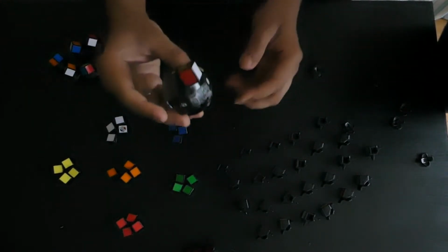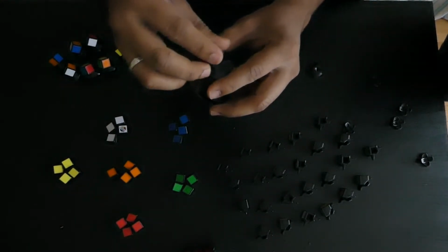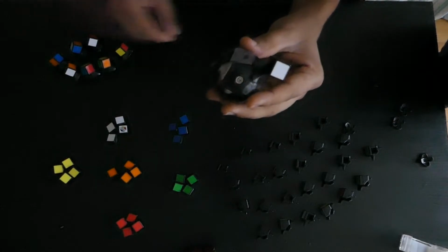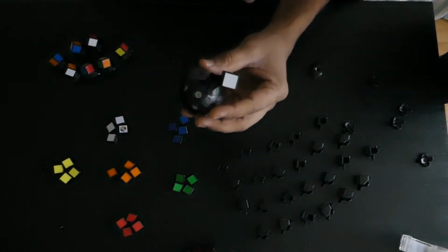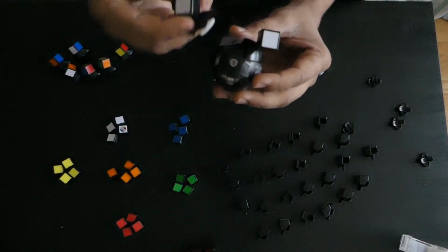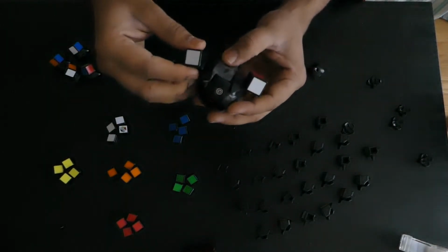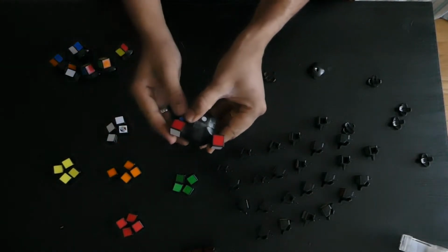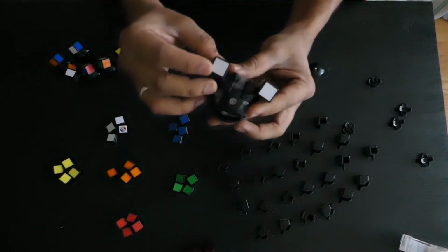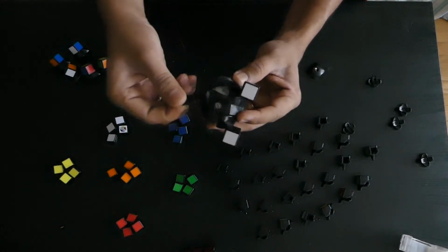And okay, when we do this, we need to be careful. We need to see the sides. If we are looking at this from this perspective, we need a corner piece which has white on the top and red facing us. So this one, white on the top and red facing us, which would match this. If you look at this, this is kind of forming the cube. Okay, and we are fixing another piece.